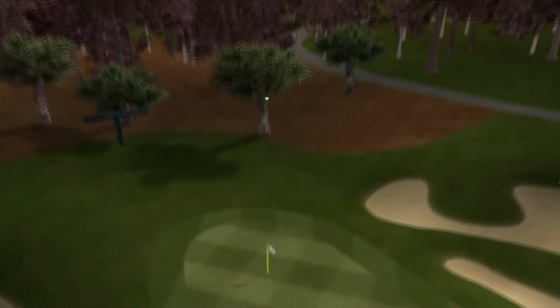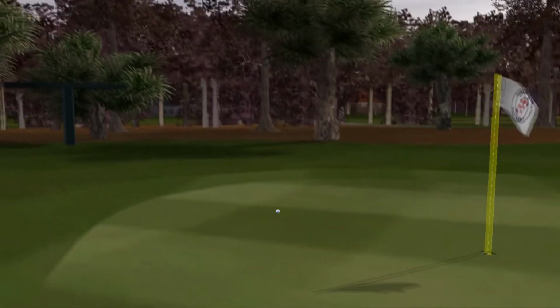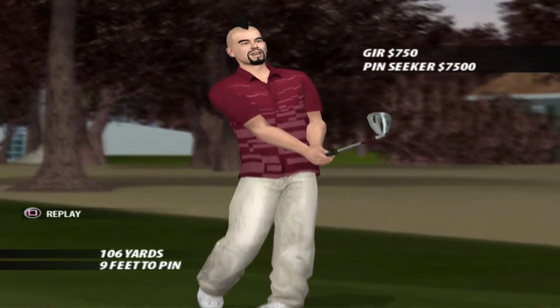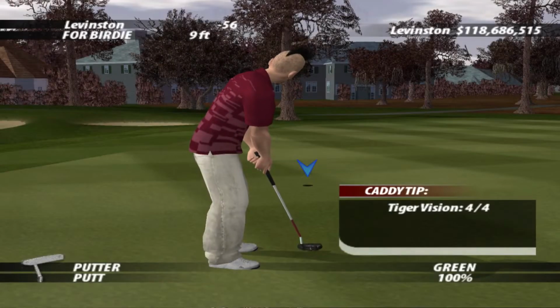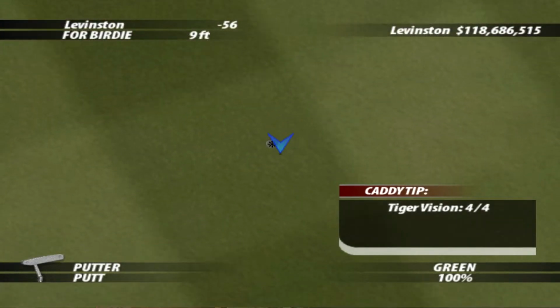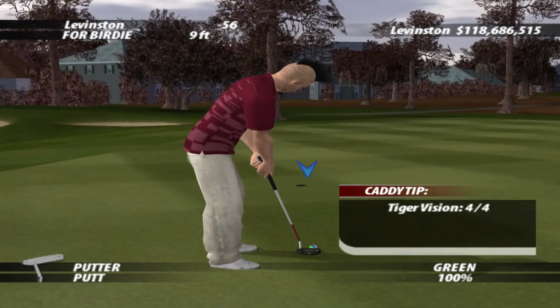Looking good. Headed for the green. Oh, what? Whoa, how does the physics work on that one? That should have been a slam dunk. If it goes in. Oh. Game, I gave you a hole in one. You're not getting that too. Screw you, game.